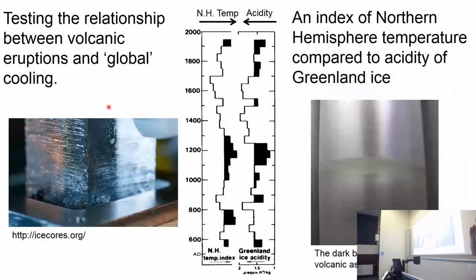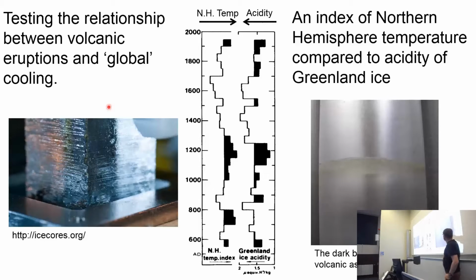Okay, we've got this mechanism now, and we can think, well, if we have volcanoes go off a lot, that might make the planet cooler. So what we can do now is test that case with a longer-term climate record. What we've got here is some measurements from an ice core. This is a little chunk of ice core, and it's being melted at the base, and they're measuring the chemistry of the water that's given off as the ice melts, and you melt through year by year by year.